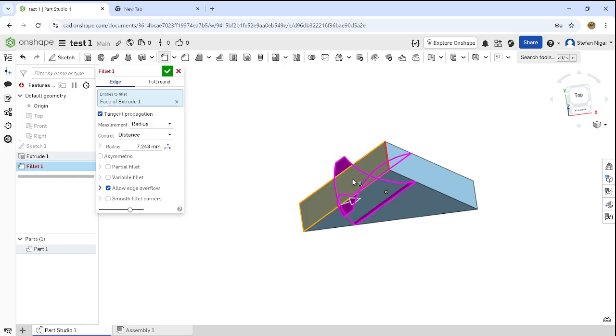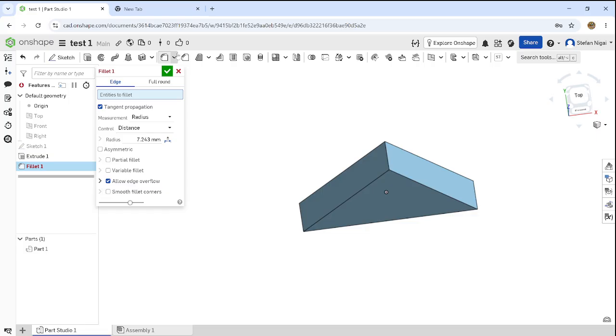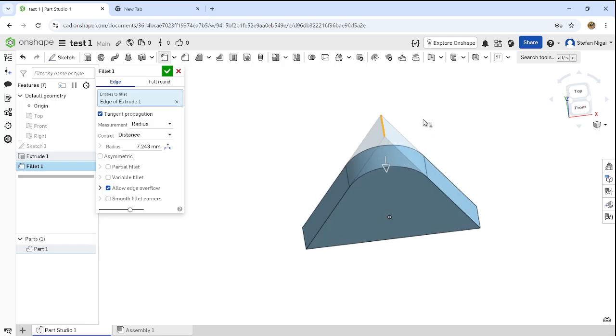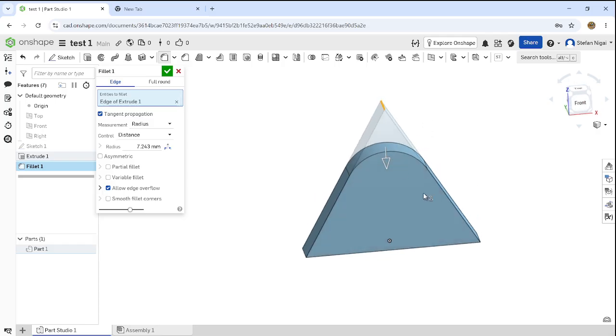faces, because doing that, it will not work out. When having pressed on the fillet, you're going to have to always select the single edges, so never the faces. I think you understand what I mean. So you can click this, and as you can see, it changed the shape of the triangle. Now it's not a triangle anymore. It looks more like a trapeze or whatever it's called. It kind of looks like one, but it's not.